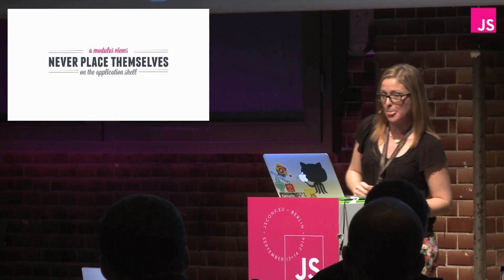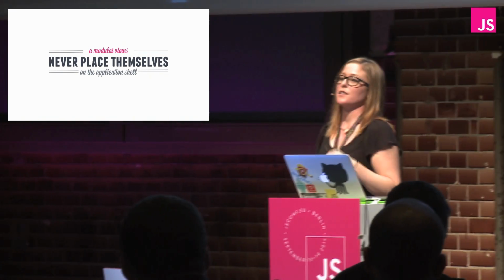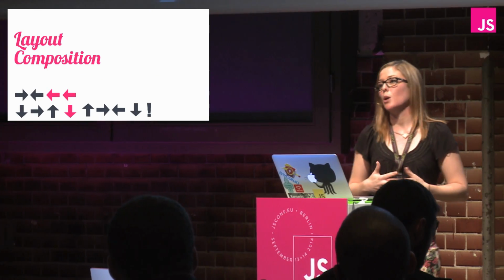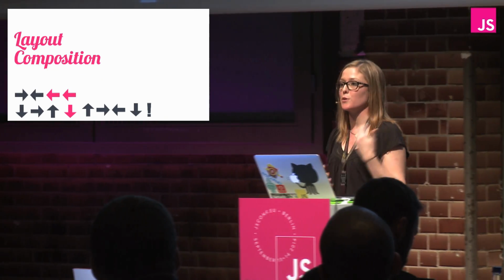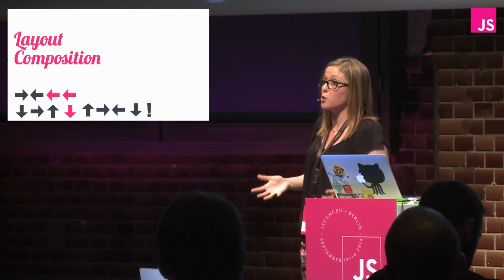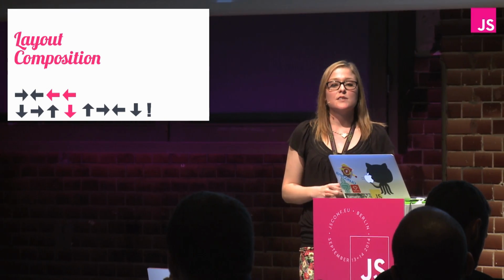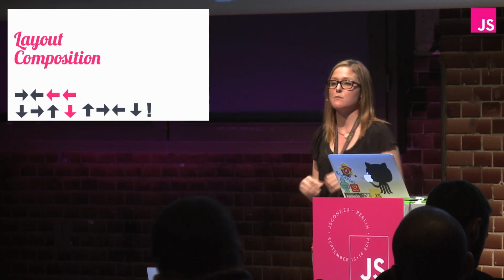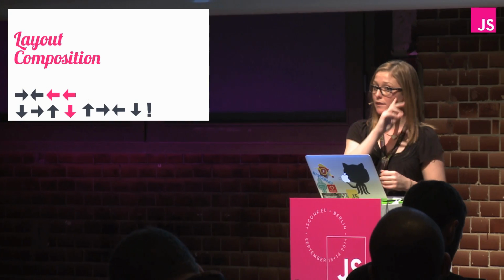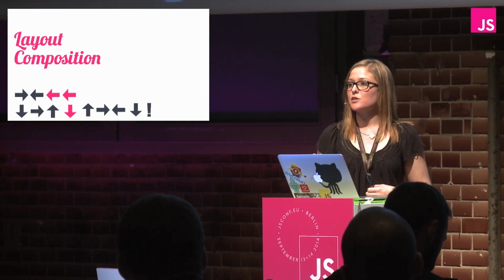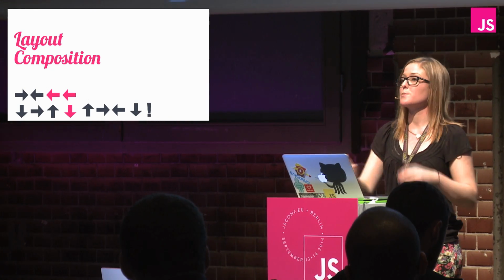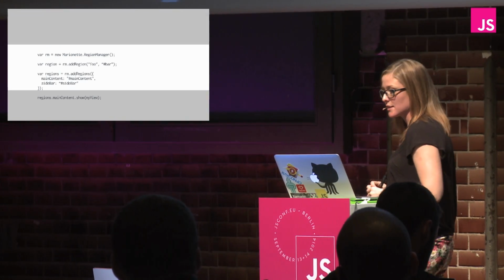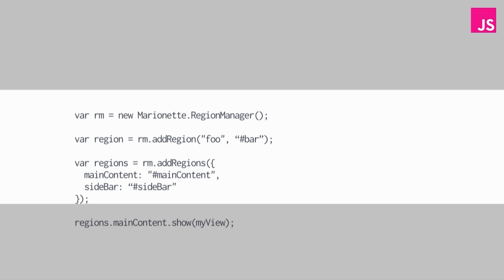So the other component that is responsible for making this choice, I'm going to call it a layout composer. And its responsibility is pretty obvious, which is to compose the UI. So it's going to define a top-level view, like a shell, with regions that the modules are able to present themselves within. And when a new module is activated, the composer is going to be responsible for swapping the views in and out. So this is an example from an extension to Backbone called Marionette.